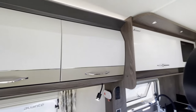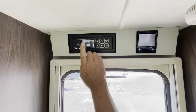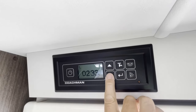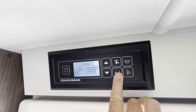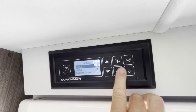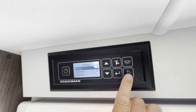Right, so back to the main bits. Like I say, we've got power on. All the menu stuff is on these arrows, up and down. Press it down for settings. To select anything, you need to press, that's your enter key. Select. So you can change the display by pressing into it. You can change it if you wish to do so.